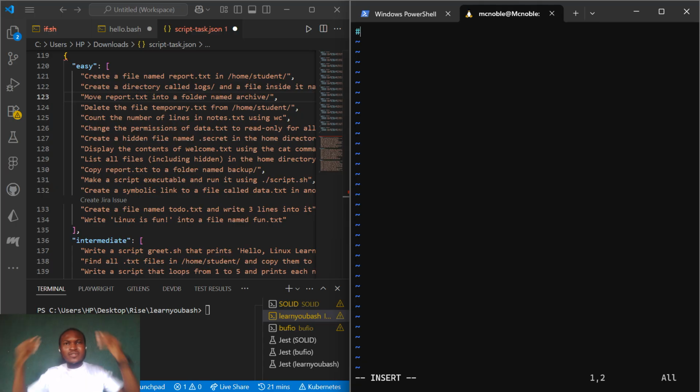I once took a course on Vim, introduced to Bash and Vim, and since then I've not actually had to use Vim regularly. That is why I'm writing in Vim right now, to try to bring back the things I learned in the course, and I'm not using my VS Code or something. Hopefully one day I'll become a power user and be like, oh, I live in Vim or Nano. So we're writing a solution for 5 to count the number of lines in notes.txt.